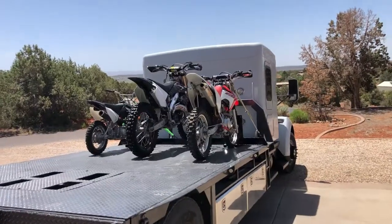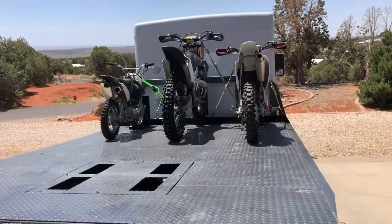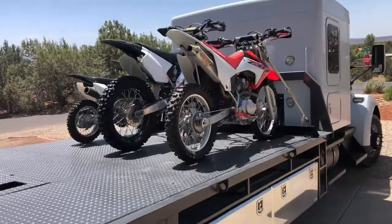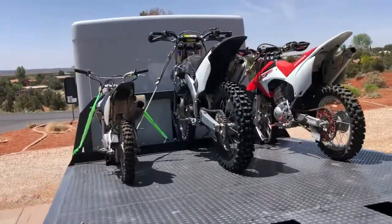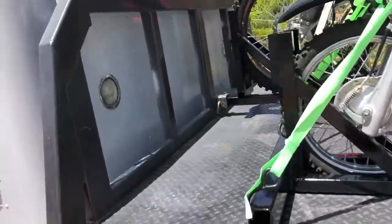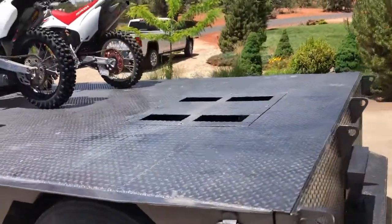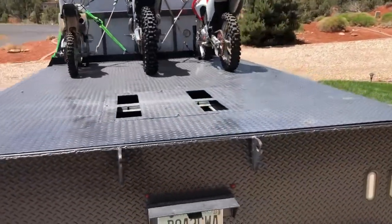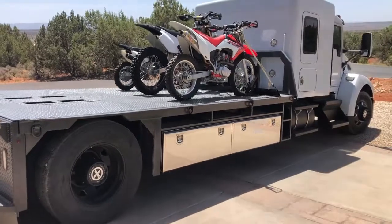So there are three bikes on the back of the truck, and as you can see I've got enough room to build one more section here to haul a couple more — which I'm going to do down the road. I loaded three different sizes: my wife's 150, my 500, and the 70 over here, to show that you can haul from little bikes to big bikes on this setup. As an added bonus, the ramp fits right there above the boxes really nicely. Got lots of room for my generator, coolers, gas cans, whatever I need up front. I'm probably gonna build my wife a gas-powered golf cart and it'll live sideways right here on the back. Pretty happy with how that turned out.